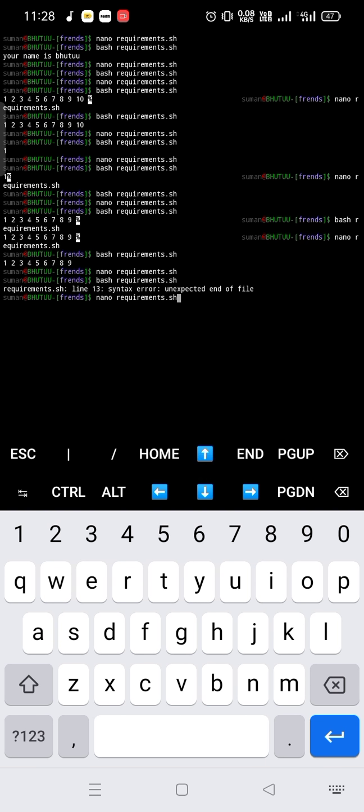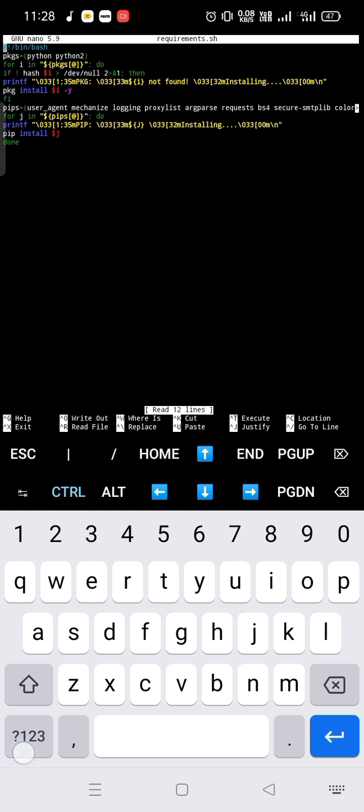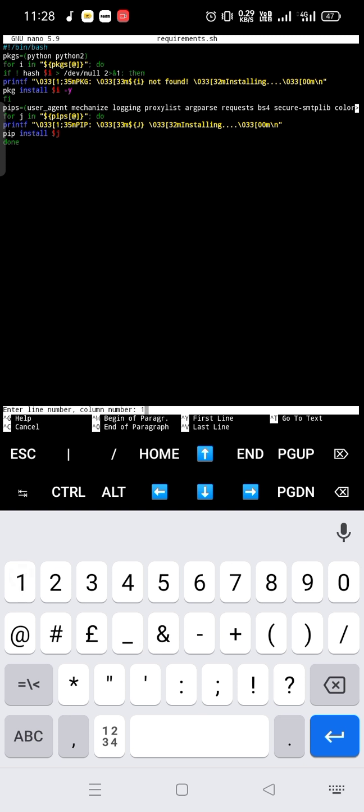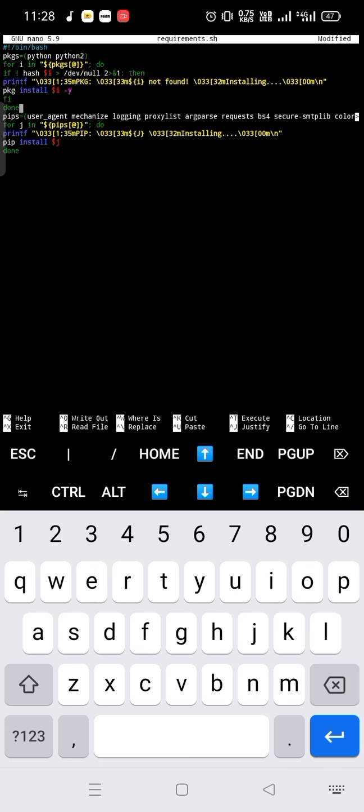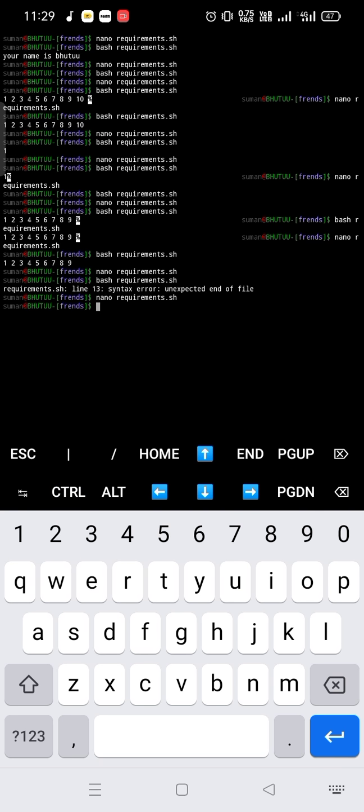There is an error in line number 13. Control underscore and type 13 to go to that line, meaning there is a mistake before this one. Here we haven't used done. Okay, now it's working.